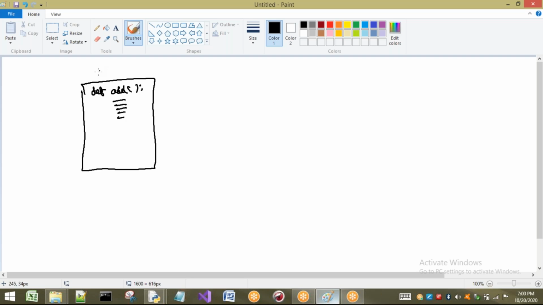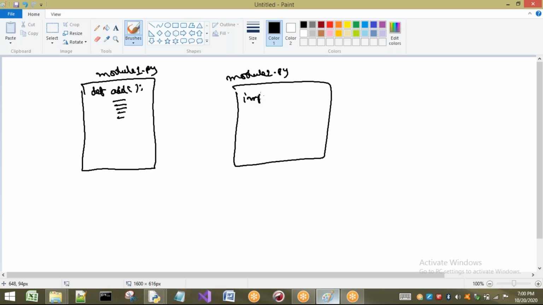This is module 1, module1.py. From my module, I am going to import module 1. So now, what things are available? That means only add is there. So I am going to use module1.add.